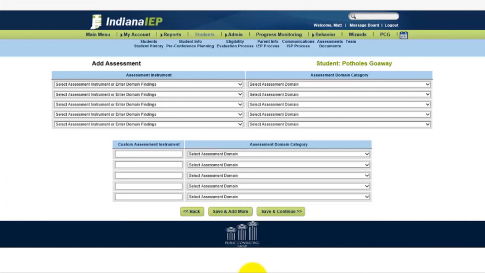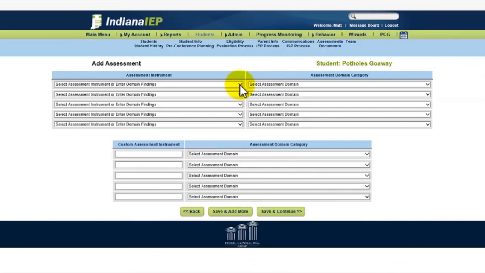We do ask, though, that as you use the evaluation report feature, if there are particular tests that you use regularly that have not been included in our list, please let us know, and we'll try to periodically update the list, add new information, remove outdated tests, and add those things that have been missed. So I'll show you how this works.